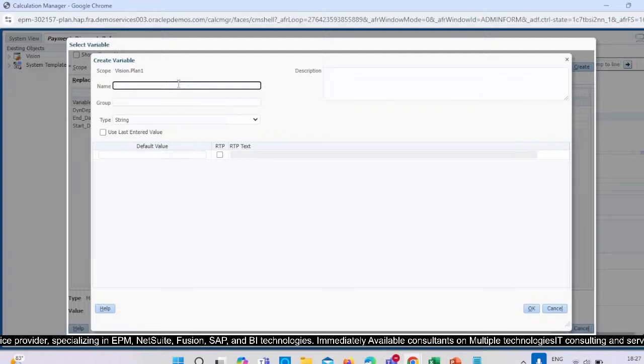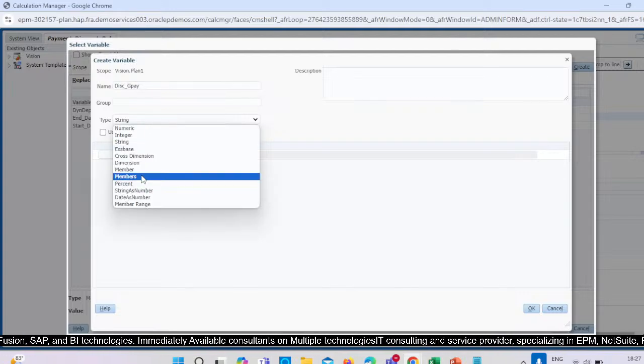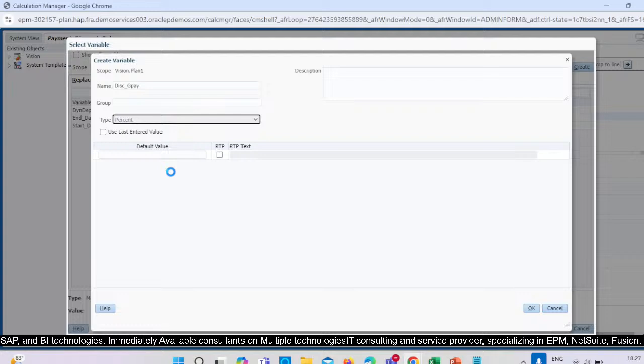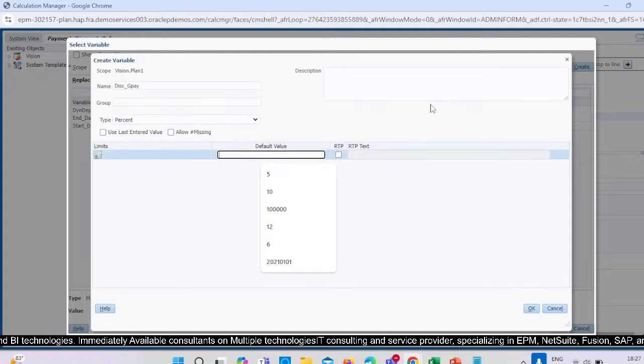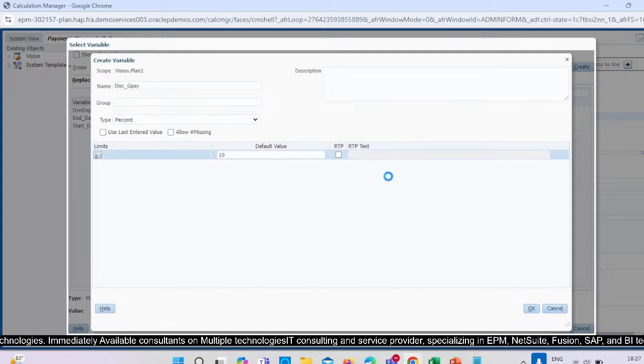So here we'll write the Google Pay, or we can simultaneously write the GPay discount. Alright, so it will be of the type percent, and here I'm specifying it as 10%.